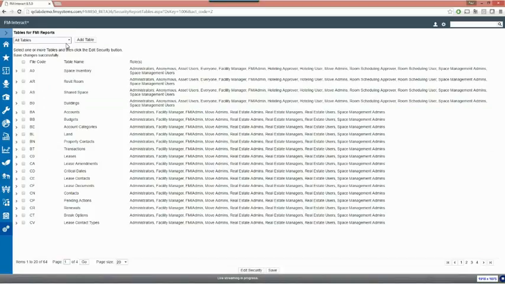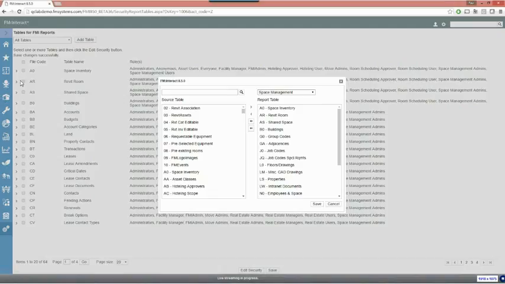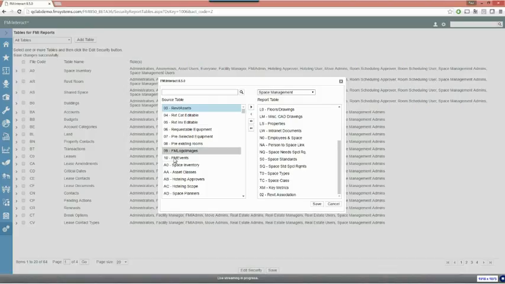Additionally, you have the ability to add tables. So let's say you've got some customized tables or you've got pseudo tables in the system that you want to report off of. Now all you need to do is click Add Table. What shows up here initially is our initial report models for each module. So the tables that are traditionally seen in space management or facility maintenance or move. But if you've got custom tables or pseudo tables, you can add them to a particular module so that they can be reported off of.